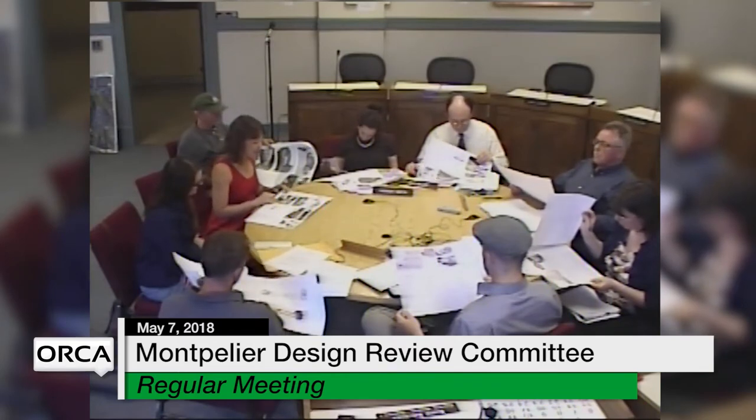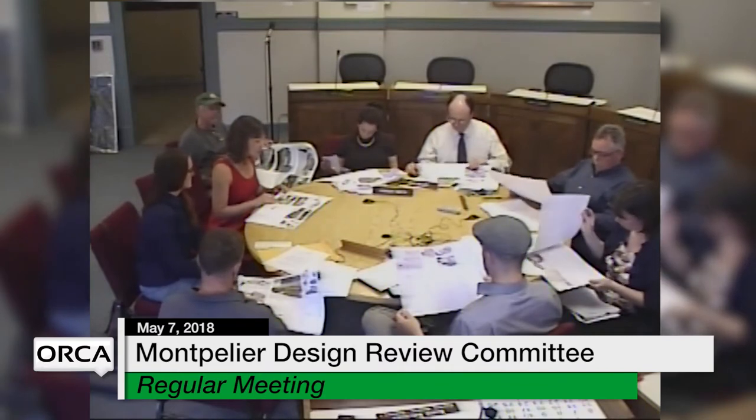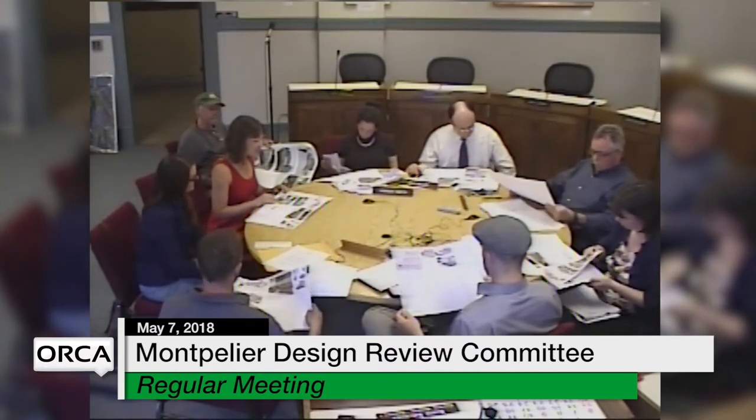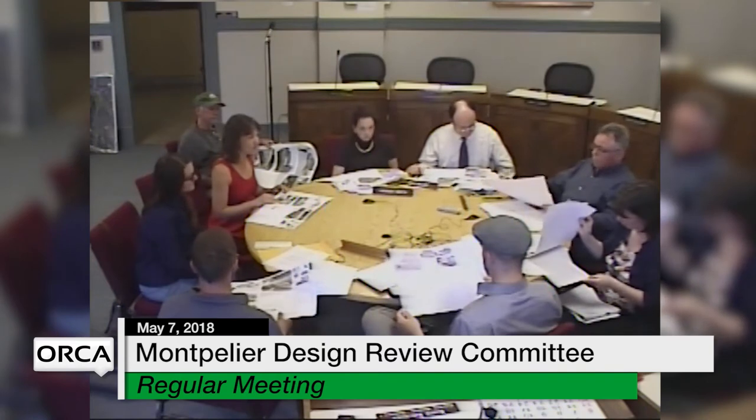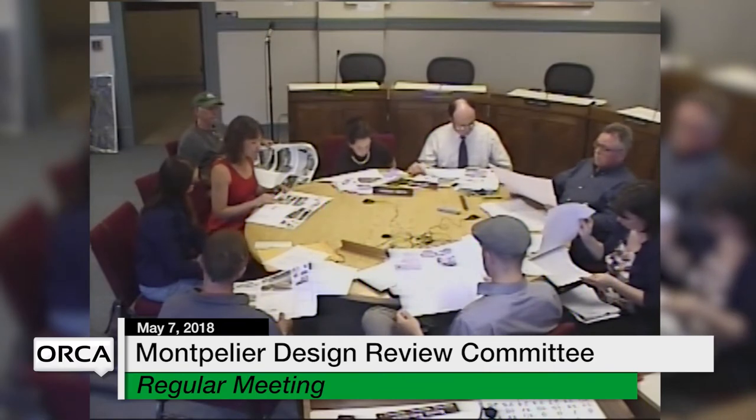But I just wanted to be clear about that. And then I also wanted to be clear that the rope is intended to make sure that anyone waiting in line stays off of the sidewalk, so that that sidewalk is completely clear and open for wheelchairs and traffic to flow. And that's very important.